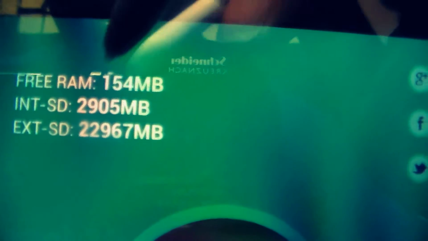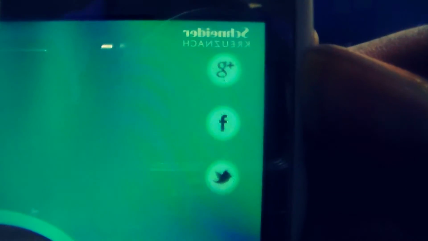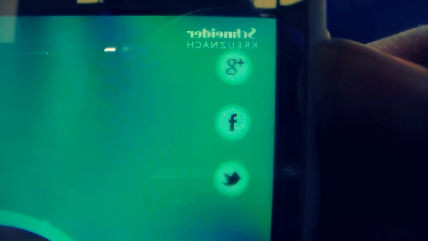Now, up here in the top left corner, as you can see, it does have your space. So it has your RAM, your SD, and your external SD. Over to the right, we have our social icons. Okay, now there's a few ways that you can actually set up these icons. Again, this isn't a tutorial, but you can use desktop visualizers, but sometimes the icons might be too close. If you change your icon size, you can put the icons over it, cover it with a blank PNG.